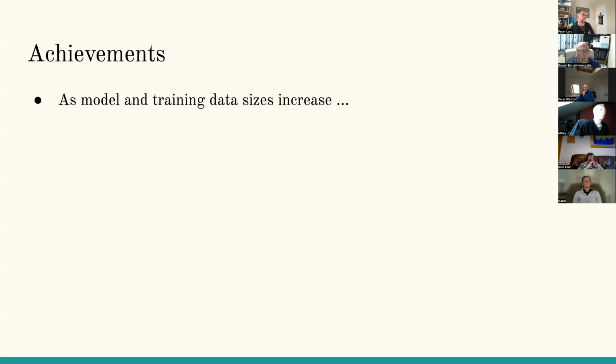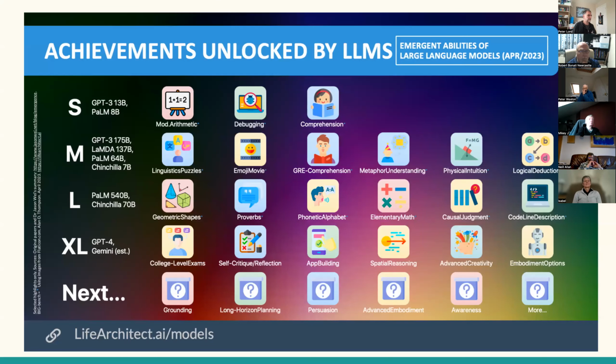And some achievements. Now I'm going to speed up a little bit, actually. As time goes on, each language model can add additional skills to its palette. The sorts of ones I'm running on my desktop can be used to debug your code. They can handle comprehension. But as the size of the model goes up, they get more and more abilities, for example, spatial reasoning or building whole applications from scratch.